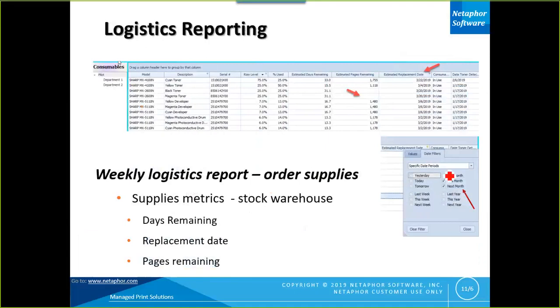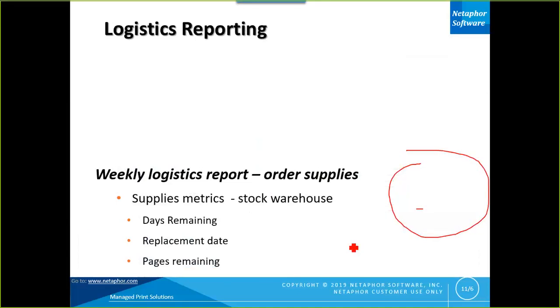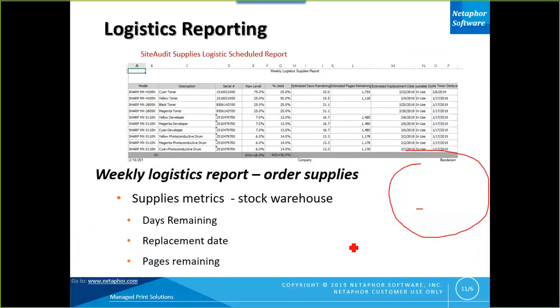And there's a filter. You can see this filter that has been checked, and you can set up your report so it says, what items do I need to replace this month and next month? Or I could say what I need next week, if I wanted to be that quick about it. And then this report comes to you, okay? And you've got different formats that can come to you, and you just look at it and you can order it based upon what your needs are.